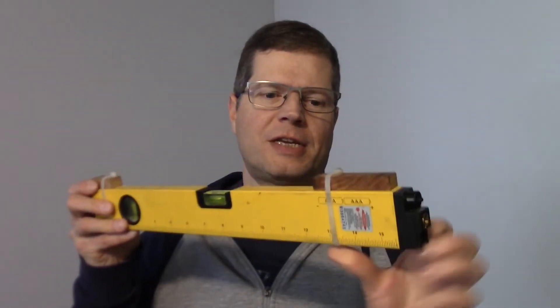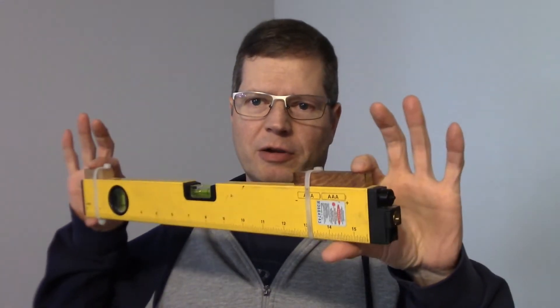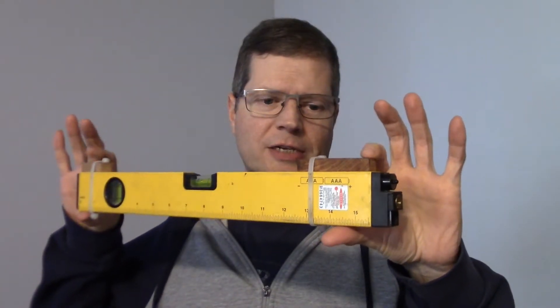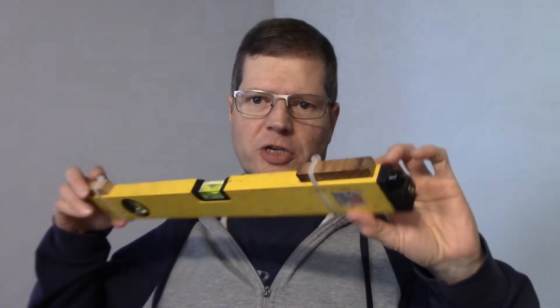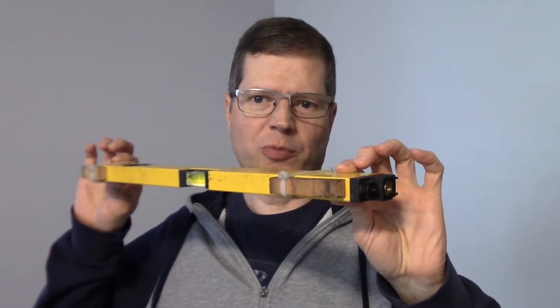There's a couple of weaknesses to this method of measuring your alignment. Number one, if your laser level—I've got these spacers on there—if the laser level isn't exactly parallel to the contact on your spacers so that you can touch the edges of the rim, if you're not exactly parallel you'll be off by that many degrees.